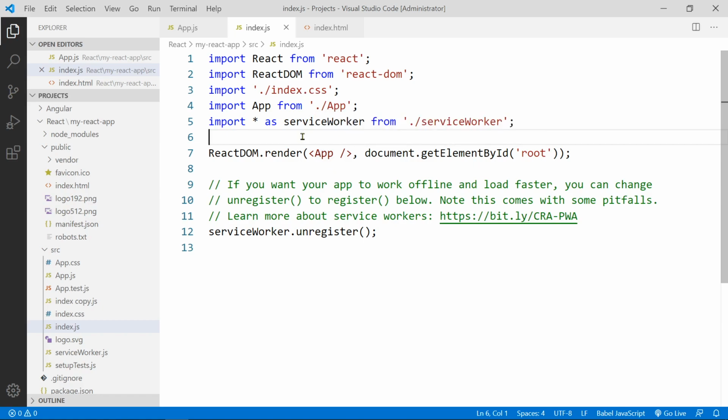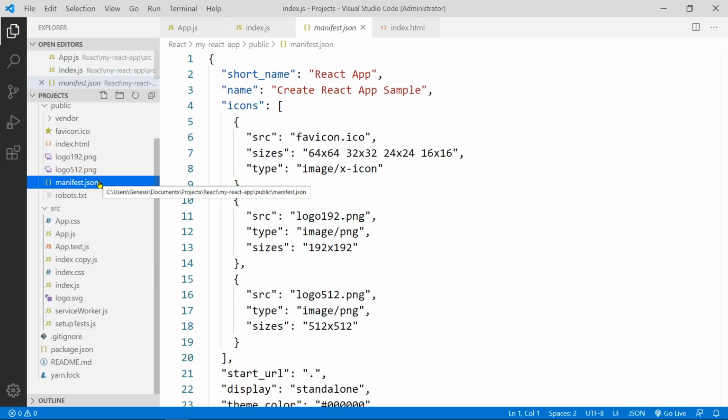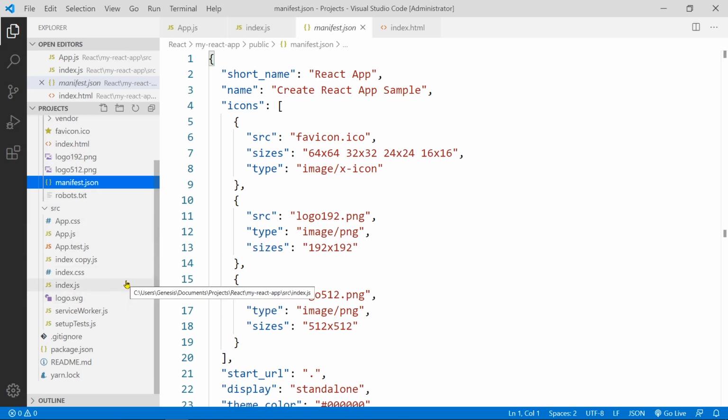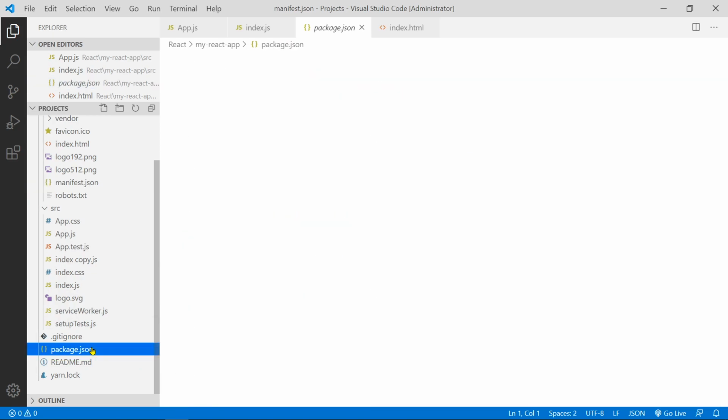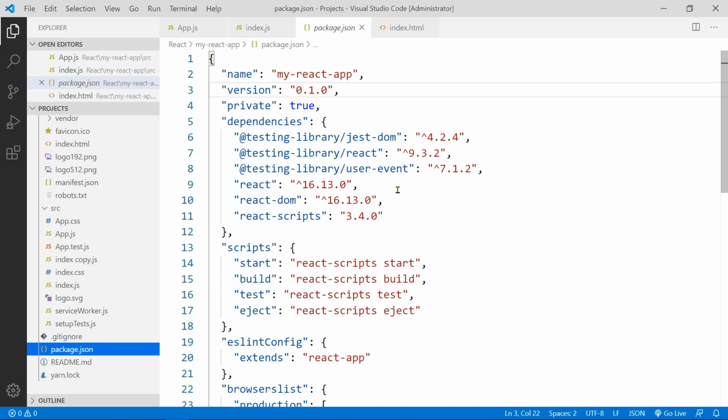So, as you can see, the program starts here, this index file. Why? How do we know that? Well, it's the setup. So if you go to the manifest JSON file, this is not it, but it's the manifest here. It just tells you about your application here inside the public folder. Let's see, where is it at? The package.json file. No, where is it at? I know it's in here somewhere.